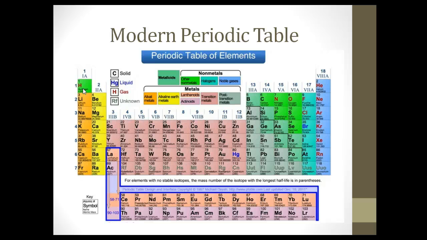Now if you remember, Mendeleev published his tables in 1869. The proton wasn't actually discovered until 1920, so this was 30 some years before that. So our table using the atomic number was developed after 1920, because we needed to know what the protons were. Now our modern table is organized by atomic number, the number of protons. 1 proton, 2 protons, 3, 4, 79 protons in gold.